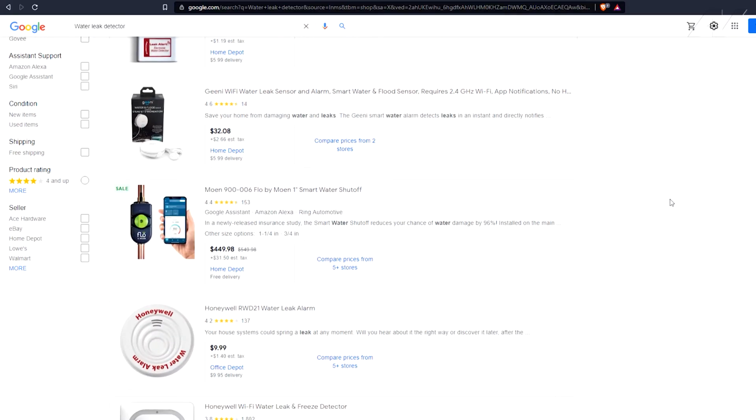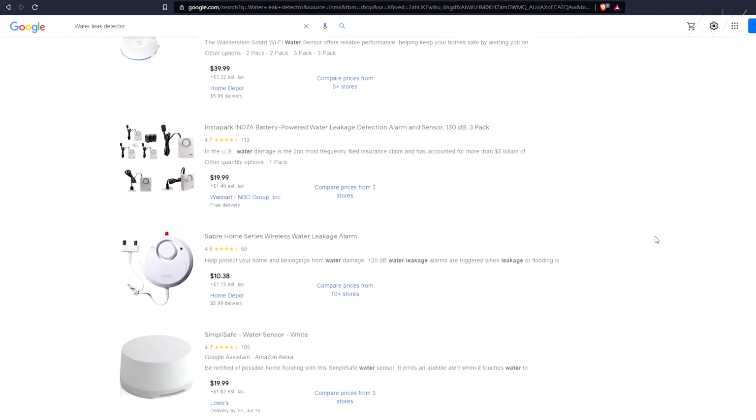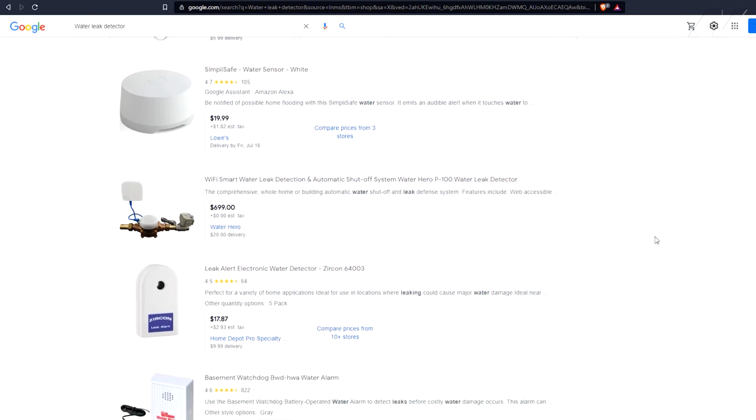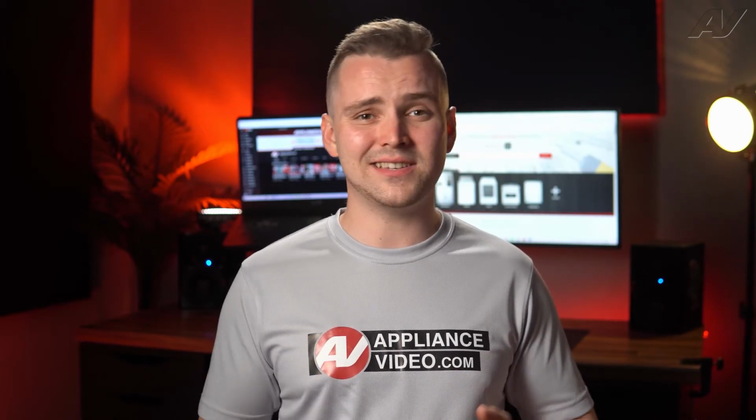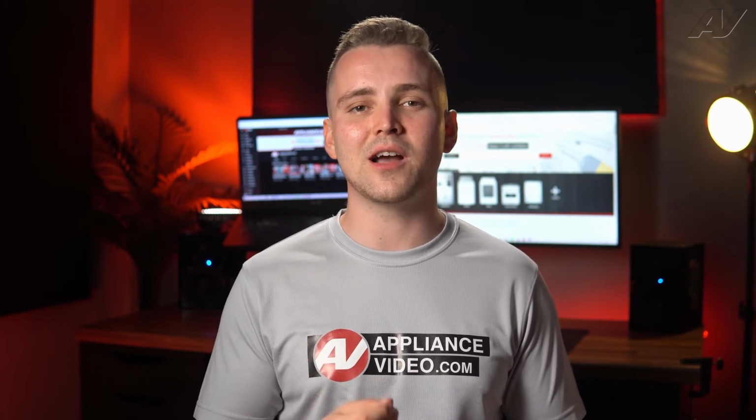These devices come in all shapes and price points. They can be a cheap, simple, audible alarm with a battery life of 5 to 7 years, or a pricey smart alarm that connects to your home or home automation system to alert you before the leak becomes ugly.